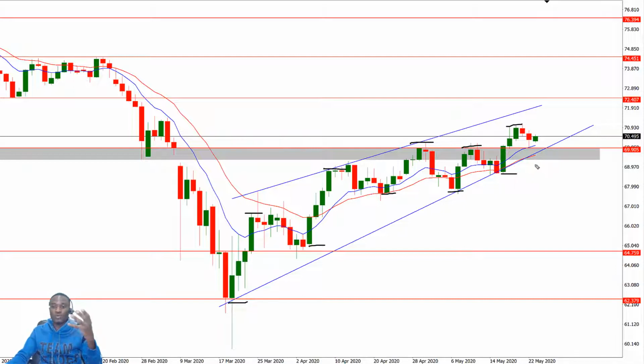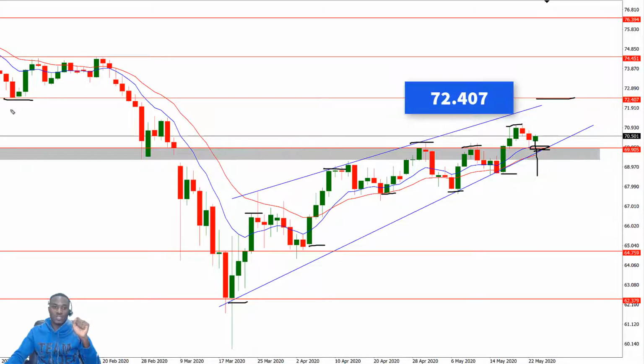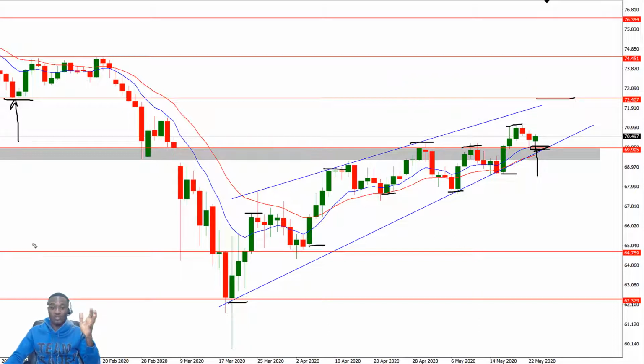So what I'm looking at from this currency pair is not only if I can figure out price action we can penetrate downward right here. Even if I look out for a rejection right here, I will still not be confident to long this currency pair for the fact we have a key level structure at 72.407, and this resistance zone right here is actually acting as a support base for this currency pair since January 2020 this year.